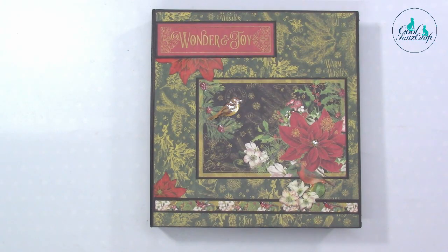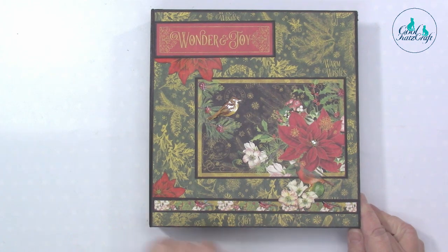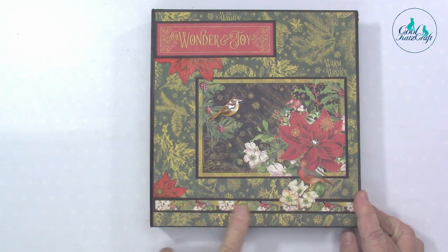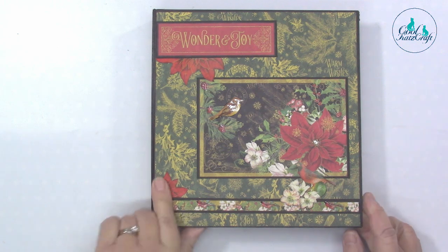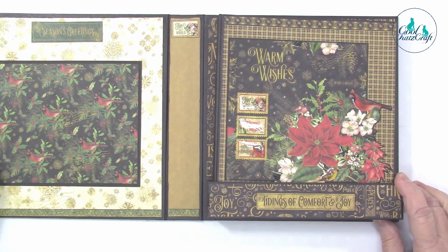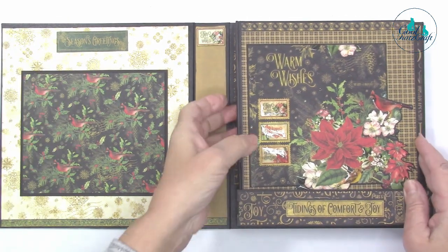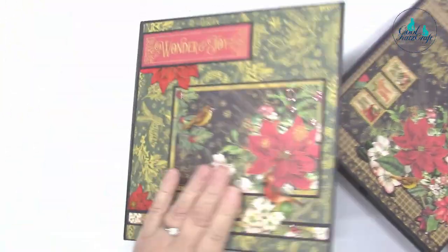Hello, Maggie in front and Kay's behind the camera. This is our Warm Wishes Christmas pocket album that we did at our Wandsford workshop, and we're just going to do a little walkthrough. These papers are absolutely lovely — it was a really lovely collection. I didn't like it when I first saw it, but as you work with it you like it more and more. This is the front cover; it opens out, there's a pocket here, and then your album actually fits inside this pocket, so it's all a nice self-contained project.